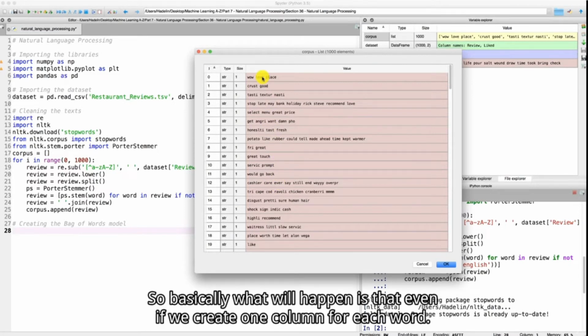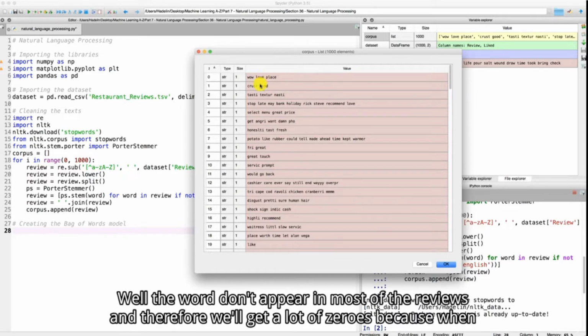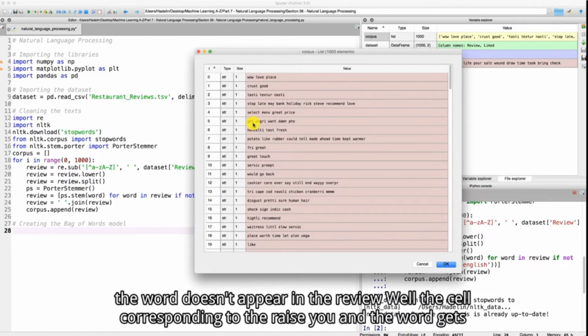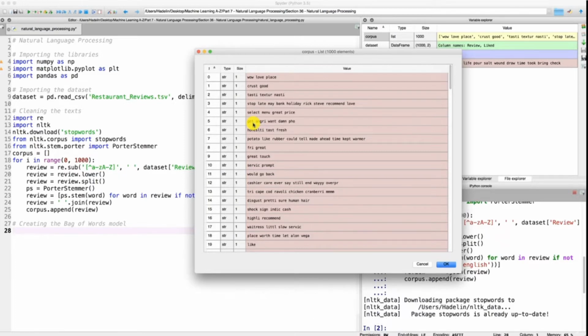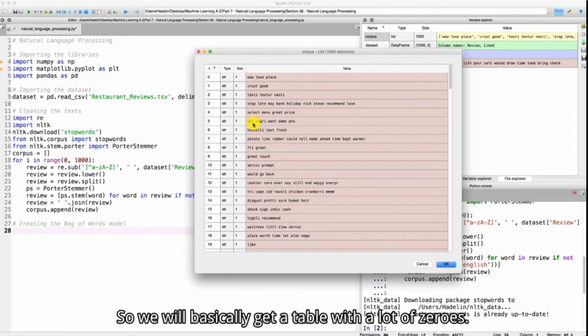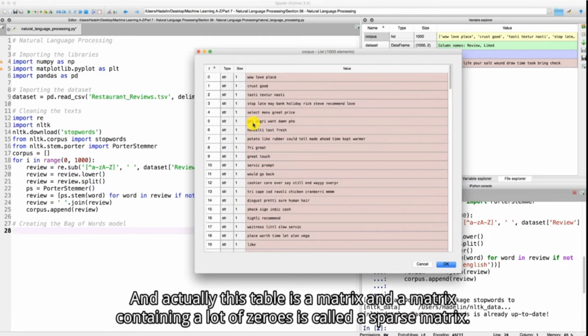So basically what will happen is that even if we create one column for each word, the words don't appear in most of the reviews, and therefore we'll get a lot of zeros, because when the word doesn't appear in the review, the cell corresponding to the review and the word gets a 0. So we will basically get a table with a lot of zeros, and actually this table is a matrix, and a matrix containing a lot of zeros is called a sparse matrix.